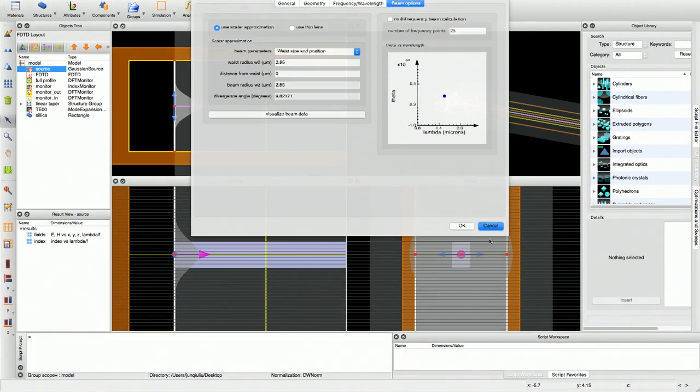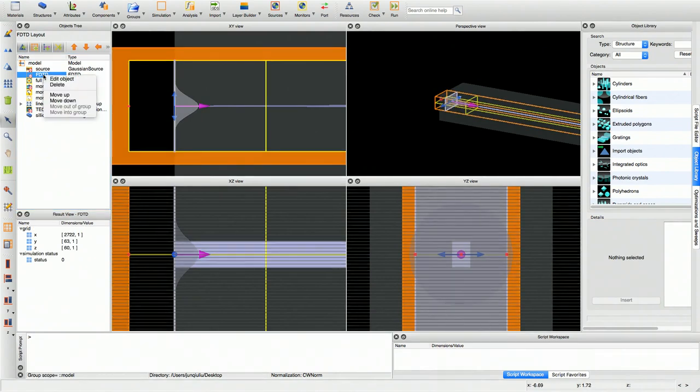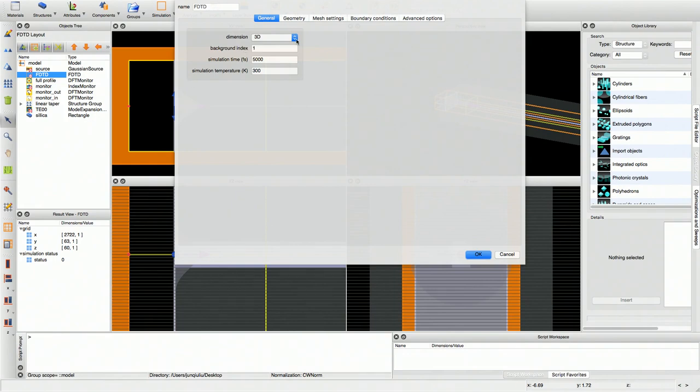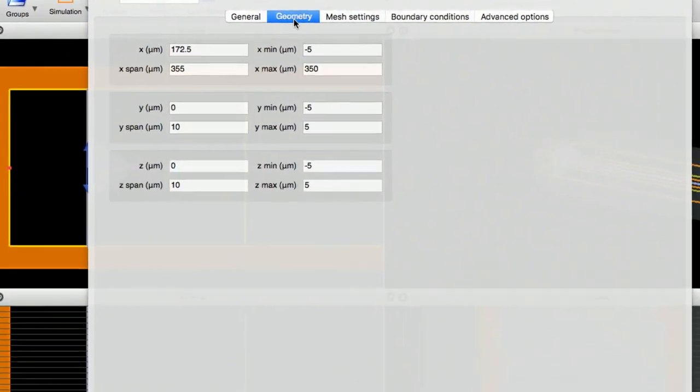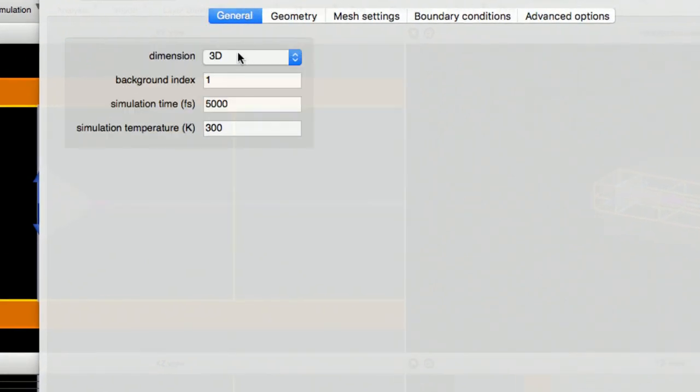And then the simulation time. Maybe I should zoom in a little bit. The simulation time here is also important. As I mentioned, your simulation terminates either when the simulation time has passed or when the system reaches a stable situation, where the variation from time step to time step is below a certain threshold. So if you want a stable field distribution in your simulation zone, you should set a big value here, such that the system first reaches a stable state, and this time is less than the time that you set here.